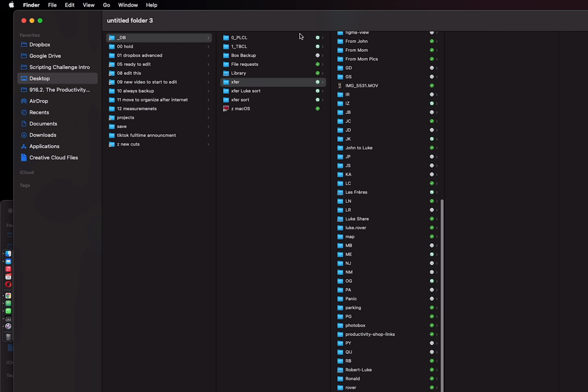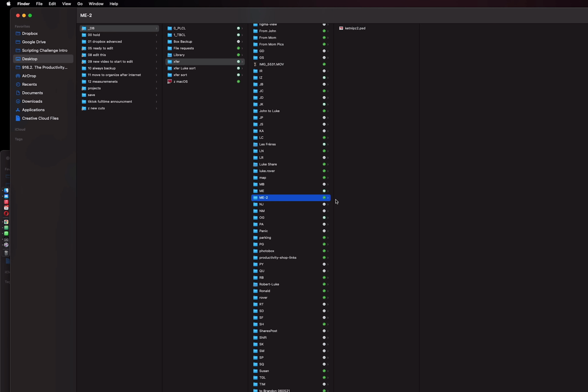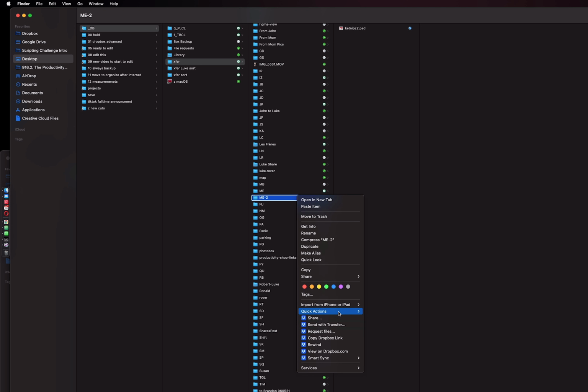Usually I just use people's initials. I'll just do me too. And then I'll paste it in, and then I'll share this folder with them. If they have Dropbox, then they can also access the files. That way I kind of establish a connection with them. On their Dropbox, it'll show up as a downloaded folder, and then I can add files to it, and I don't have to resend the link, and they don't have to look for it.